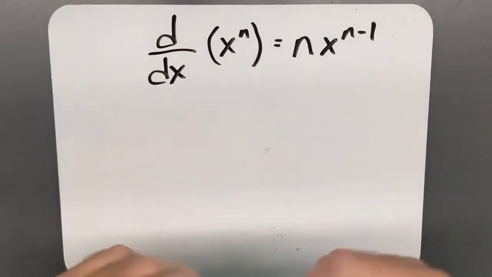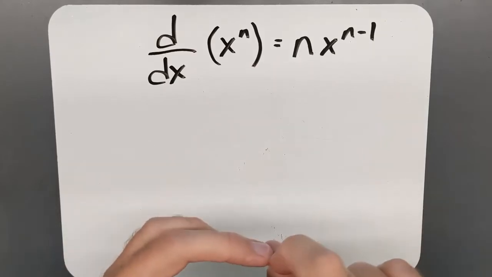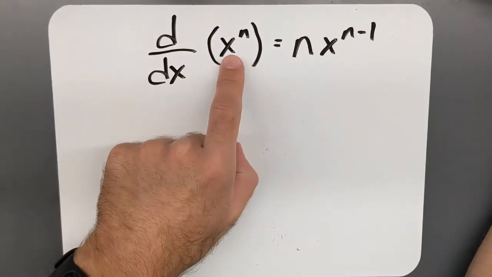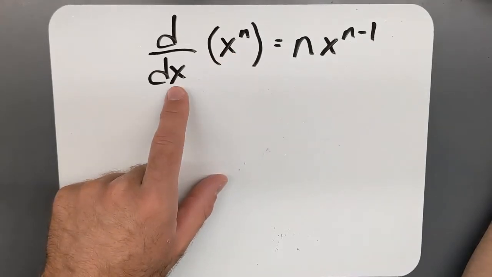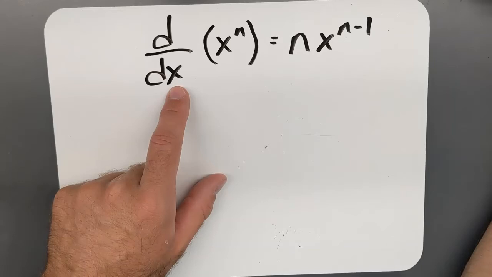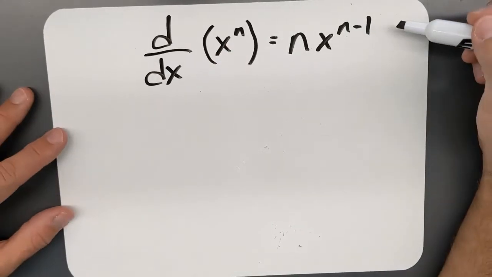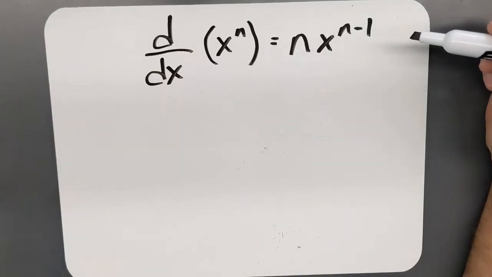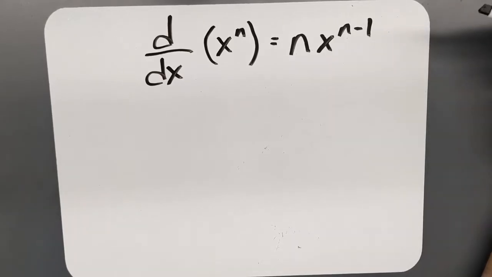All right, so here's a video on taking basic derivatives when you have the variable to an exponent. This is what we're taking the derivative of, and this is what we're taking the derivative with respect to. So x to the n. Now this is the formula that is in the AP Physics calculus equation sheet. That's why I'm working on this specific one, and it tells us what to do.